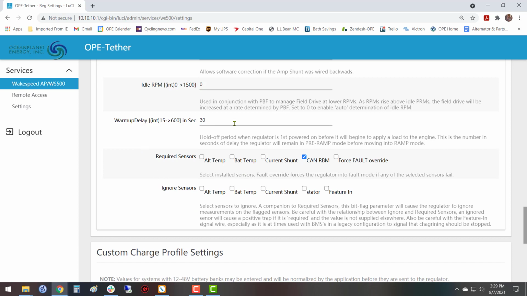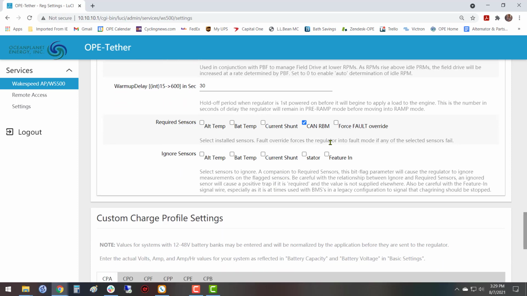So warm up delay, 30 seconds. That's kind of standard where it waits before it starts ramping up the loading on the engine. Now, required sensors: you can set the system so it won't run if any of these are missing. It depends on how paranoid and how careful you want to be.